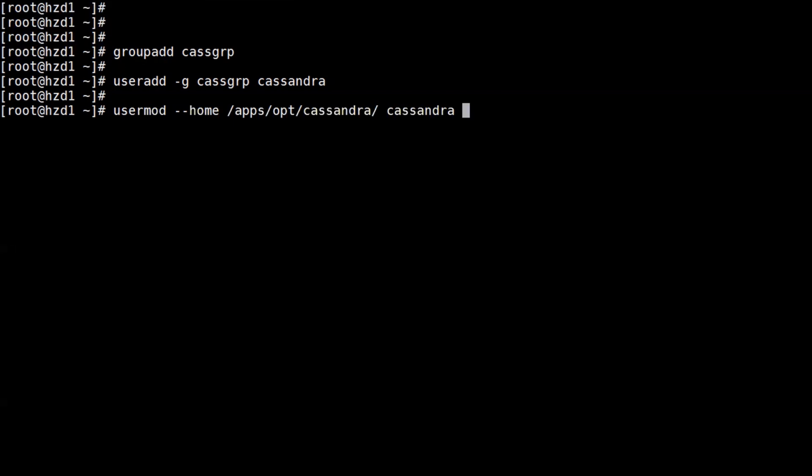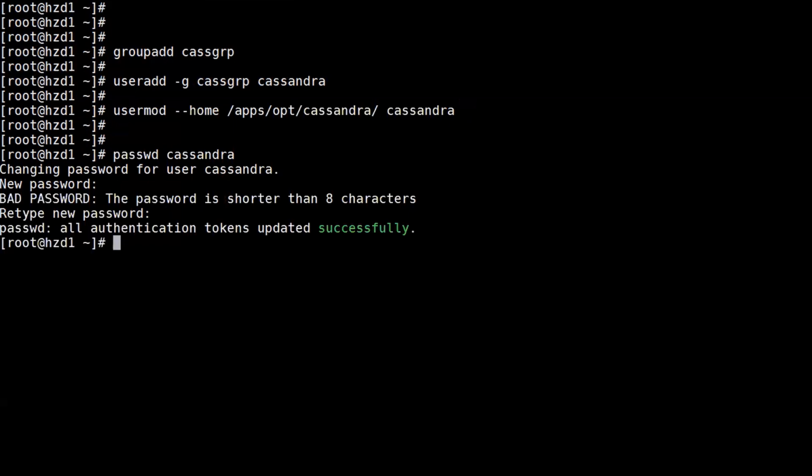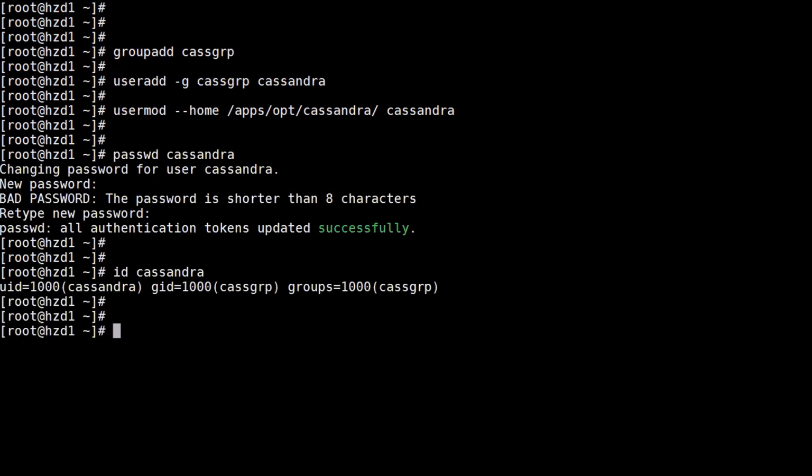We'll modify the Cassandra user and set up the home folder for it. We'll specify the password for Cassandra user. As you can see here, we have successfully created an operating system user for Cassandra.